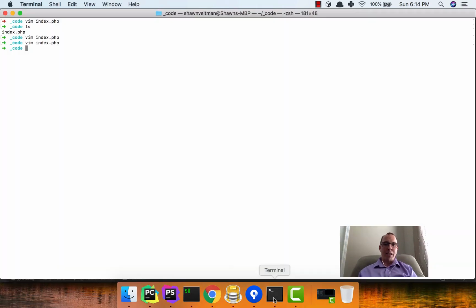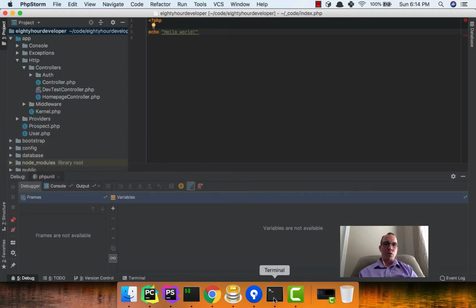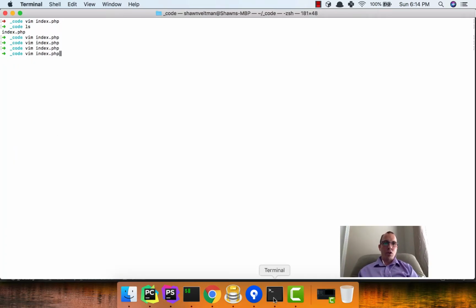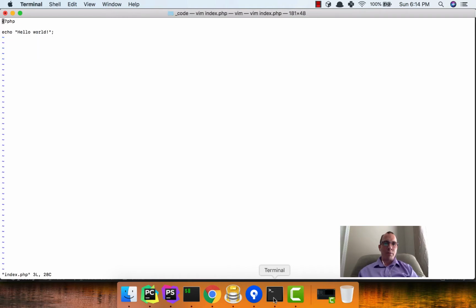If we come back, I just press the up key to get the last file name that I typed. See, we can see there's no semicolon there, but it's expected. So if I do this and put in the semicolon, I'm going to go back to my terminal, and we're going to go back into Vim and see what happened. And look, the semicolon's there. Now, some of you might be thinking, that shouldn't happen. Sean, you didn't save the file.